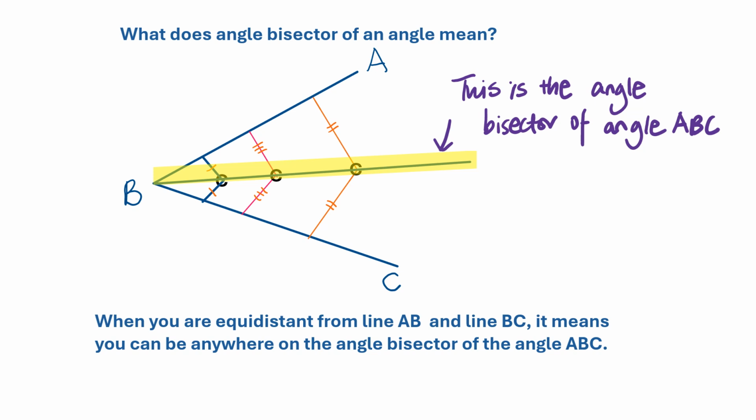Okay, right. So in this case, how do you know where to put the tip of your compass? You usually put it at the middle letter. So if you need to find the angle bisector of angle ABC, then you place the tip of your compass at point B. If you need to find the angle bisector of DEF, let's say, then you put the tip of your compass at point E.